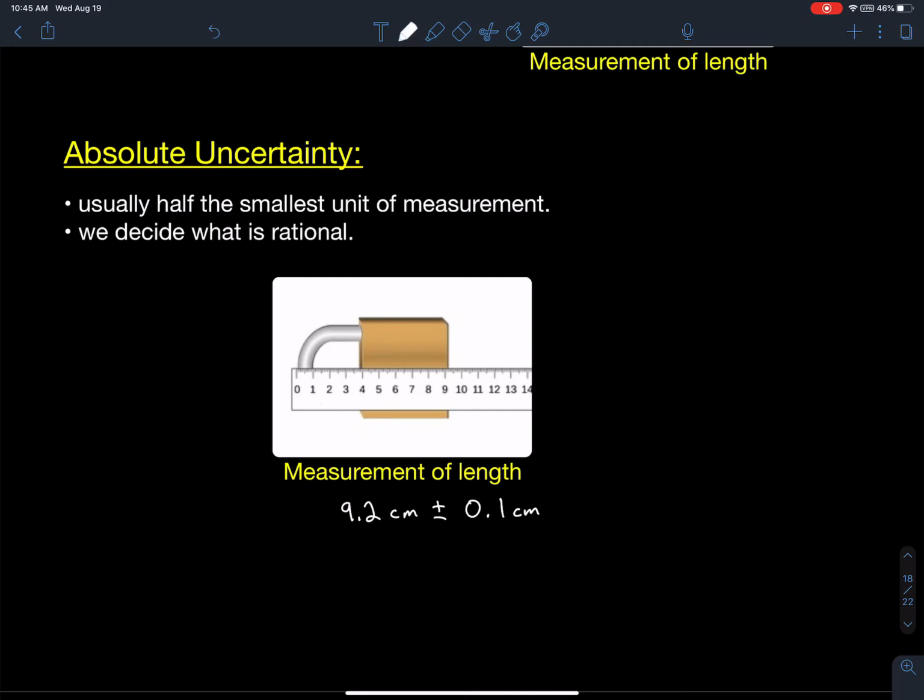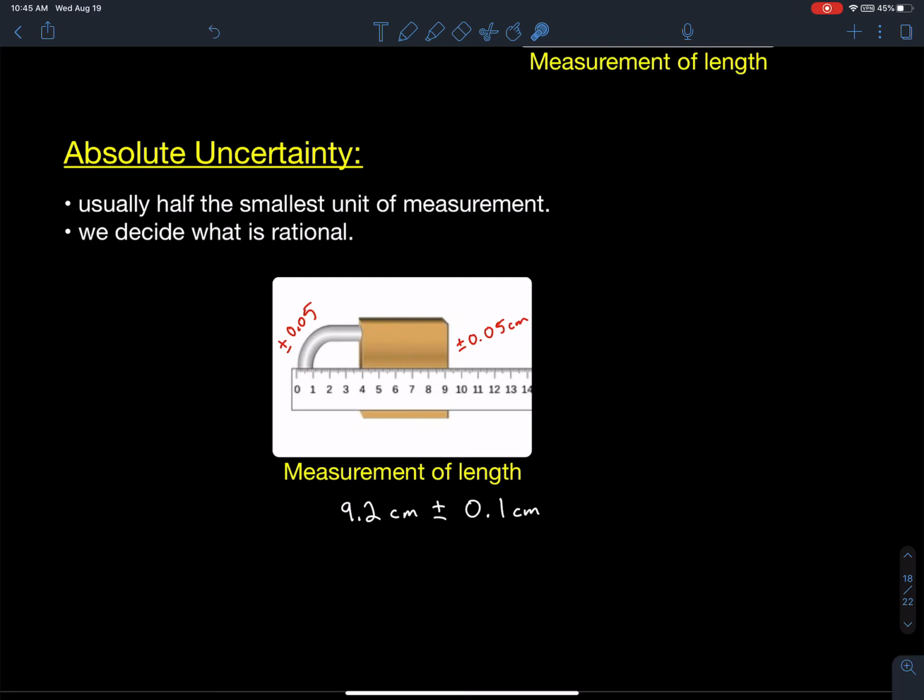So I know that on this side, I'm going to change the color here. On this side, I have plus or minus 0.5 centimeters. Oops, not 0.5. You see what I did there? Half a millimeter, so 0.05 centimeters, which is half a millimeter. And on this side, I also have an uncertainty of plus or minus 0.05, right? Because I'm making two measurements. I'm measuring this side and I'm measuring this side. Am I really aligned on that millimeter marking? Am I really aligned here on that millimeter marking?